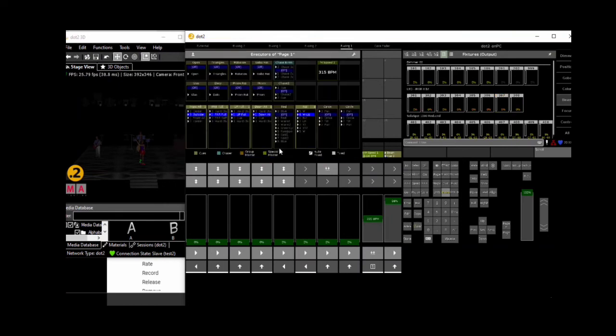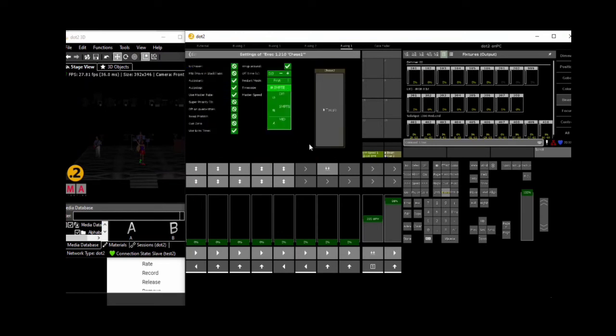We change the queue stack attributes. Here toggle button is fine, and we have to assign this to the master speed 2.